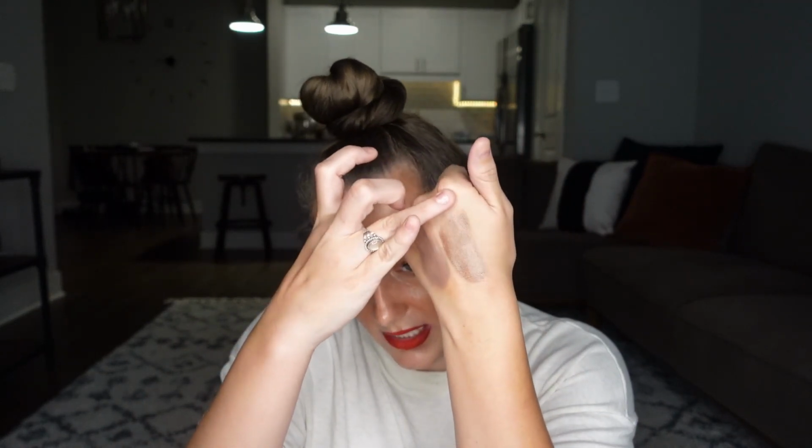This is a matte and a metallic, I think. These are the two I'm gonna be mentioning today. So over here, this is the shade Celebration. As you can see, it has a nice sheen to it. And this one's the matte over here in the shade Exposed, a really nice cool toned, neutral taupe. Now these are so beautiful, so blendable. These have a lot of work time.